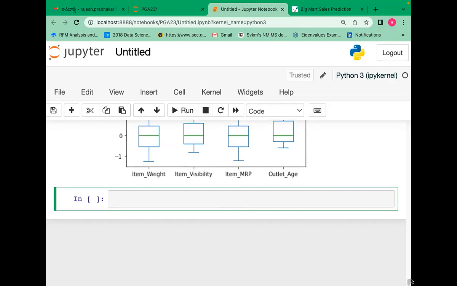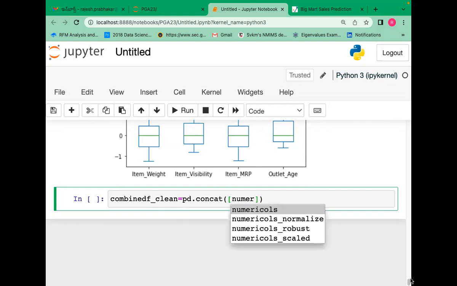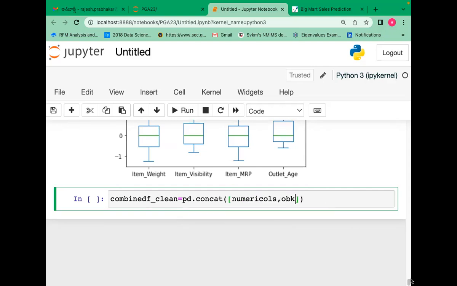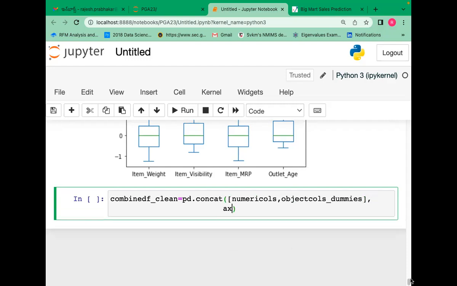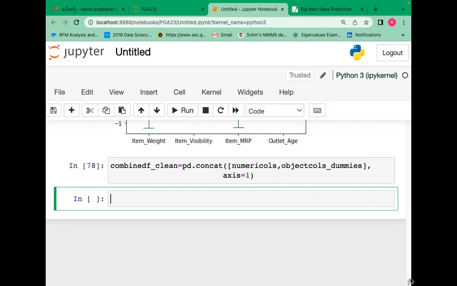Now, once we have the data properly done, then we can combine the data into one single data frame. So let us say combine_df_clean is equal to pd.concat, square bracket numeric cols comma object cols dummies comma axis is equal to 1, because numeric cols next to it, object cols done, right?